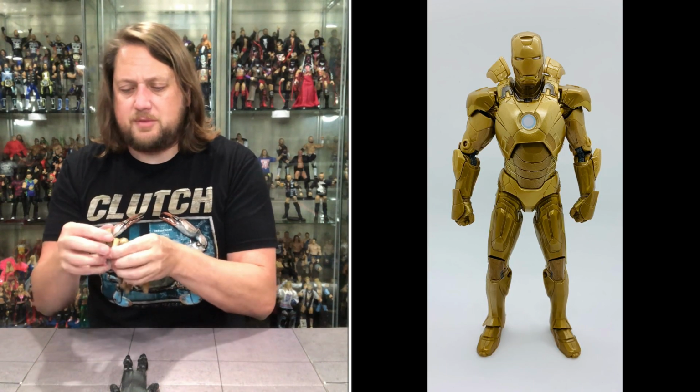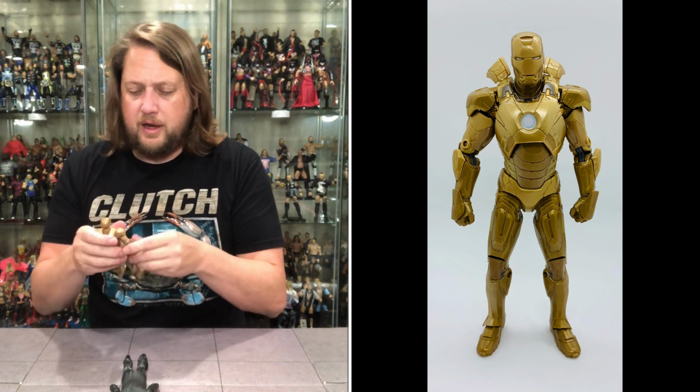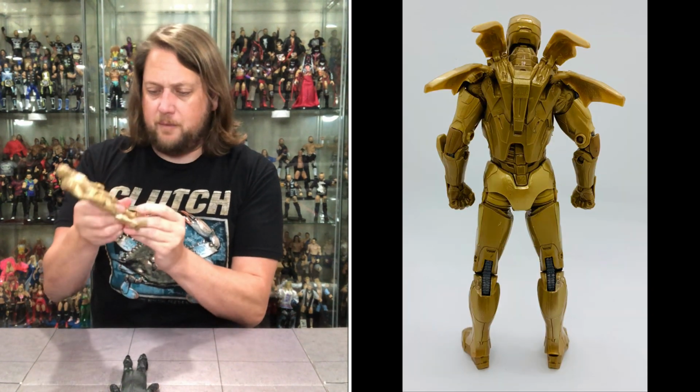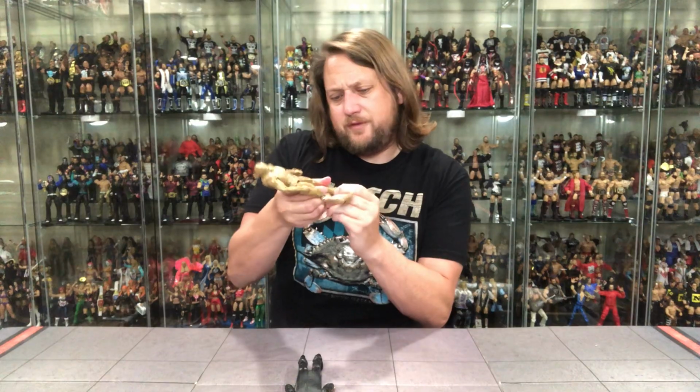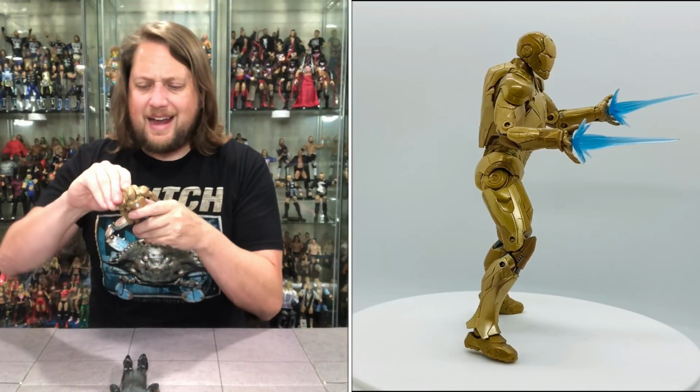I just don't see me using this Iron Man for a lot of things. Like I said, it's got a lot of reuse here. It's basically just a repainted gold figure. Getting the most out of your molds, as we know they do. But yeah, not a ton of bells and whistles with this one as I try to straighten him out. Got a little interesting left foot here. It's got a little warpage to it. Got to straighten out a little. But not a lot of bells and whistles.